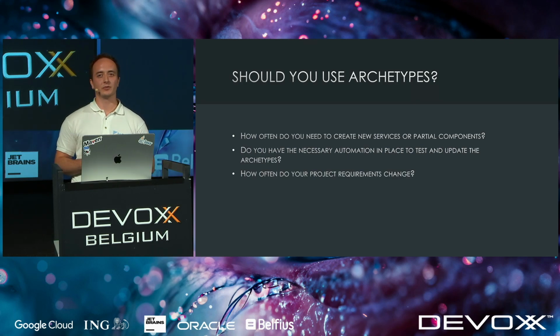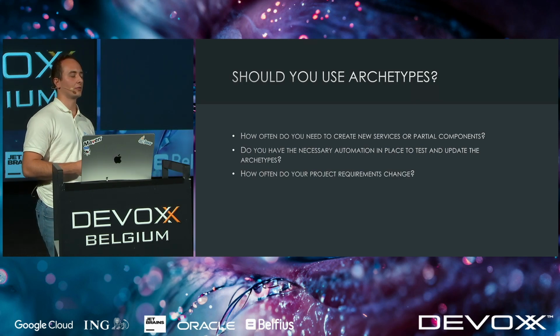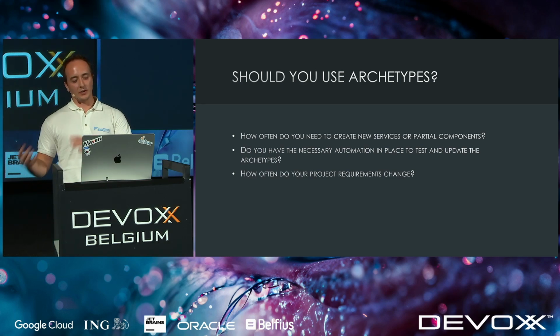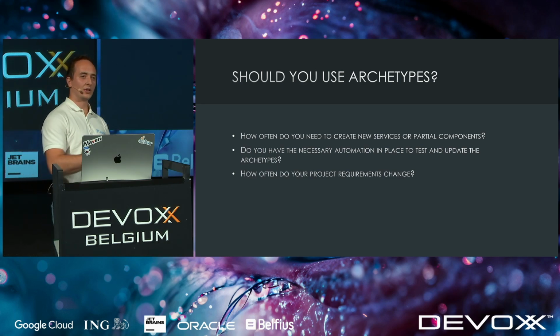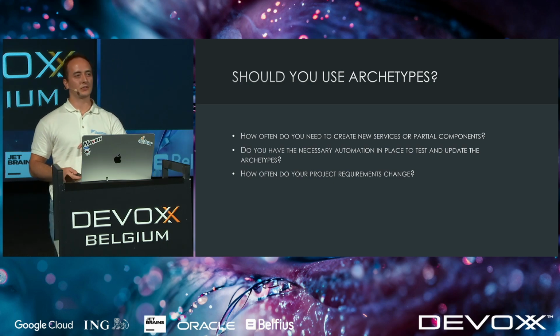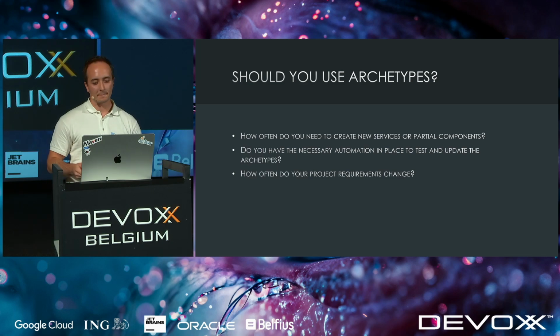How often does your project change? How often do the requirements change? Is there a very standard way that never changes when creating one? Or is it a very greenfield project and you're still figuring out what you need to do? Because that means you also have to maintain the archetypes.